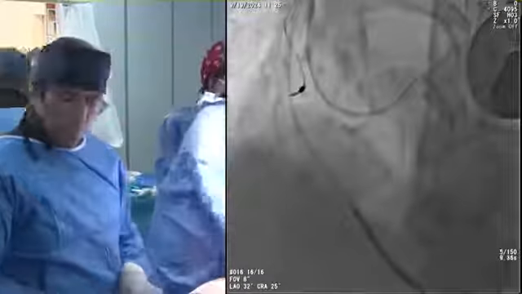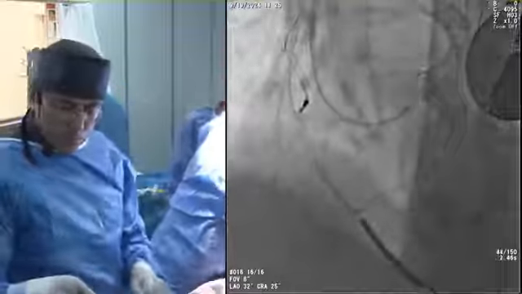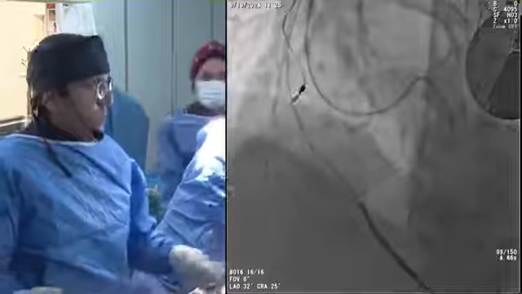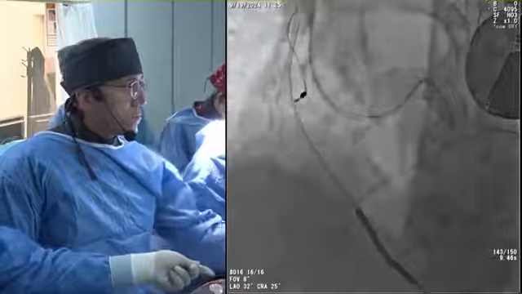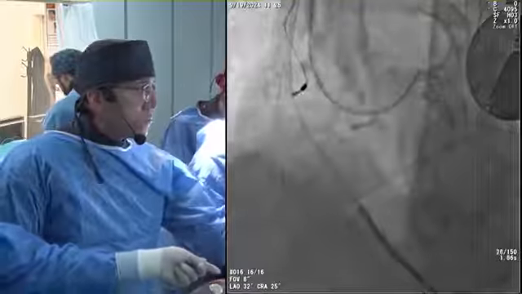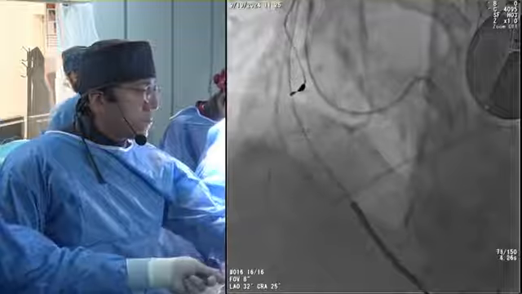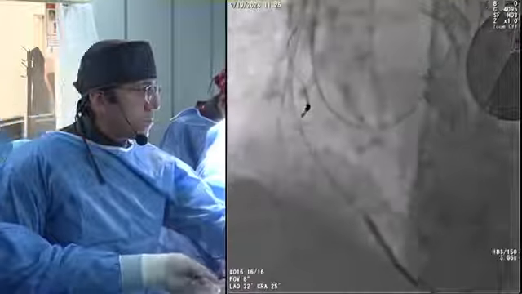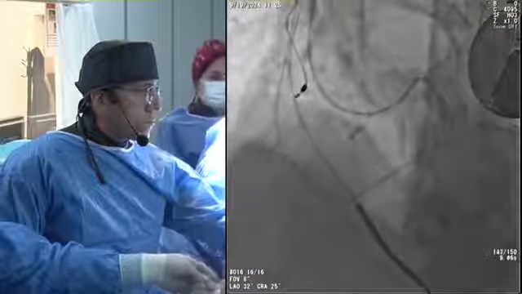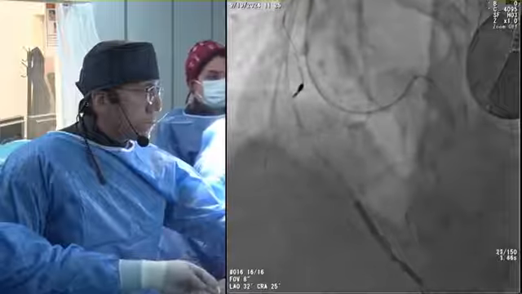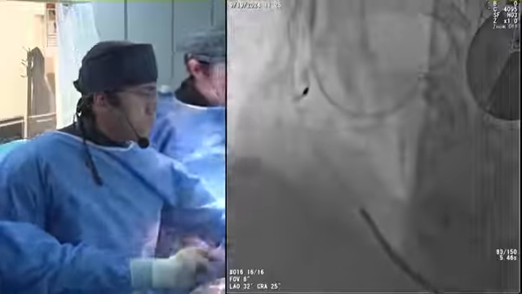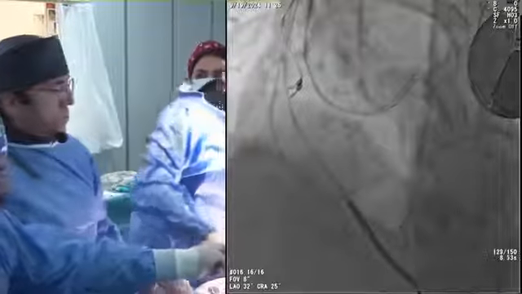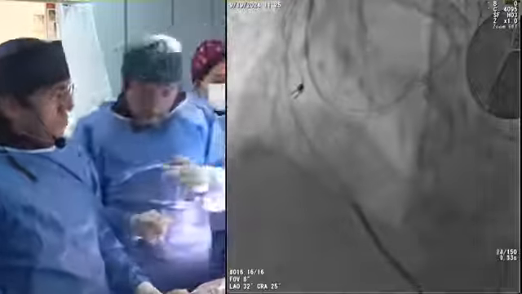So what we need to happen now is some way to remove the ambiguity of the proximal RCA, and to know for sure that the tip of that microcatheter is in the true lumen. The only way to do it is either to do a Carlino after you embed it, so you can actually stain your vessel, or you take a polymer jacketed wire and you knuckle it all the way down to the aortic wall. Now, and only now, you can be 100% sure that you're staying inside the vessel. Otherwise, you're going to exit the vessel.